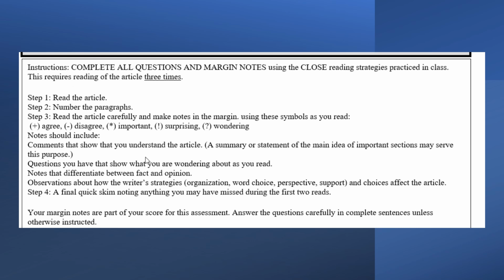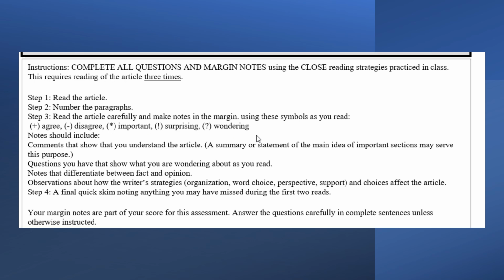Okay, so last but not least, so when we're doing the comments, as we have gone through the article, we've just written our comments, just the first thing that has come to our head, okay? But she wants you to, it says, read the article carefully and make notes in the margin, using these symbols as you read. But if it's hard and you forget the symbols or whatever, we can go in afterwards, because all I want you to do is just, what's the first thing that came to your head? What did you remember about the 3 paragraphs we just read?